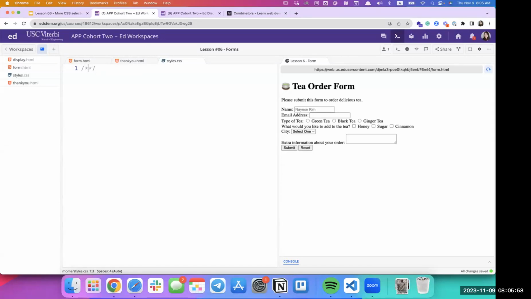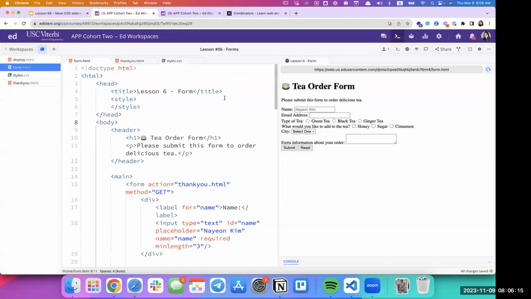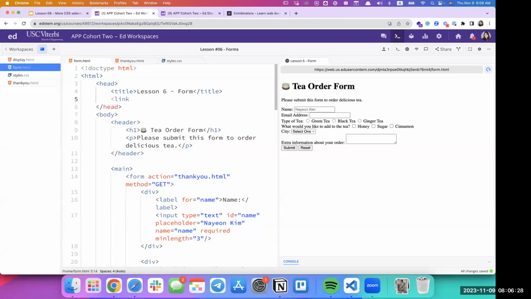I'm going to put some comments in here: write CSS only in here. And don't forget, styles.css. Click new file and make sure it's styles.css, like that. In my form, instead of writing a style tag, we're going to write a link tag.